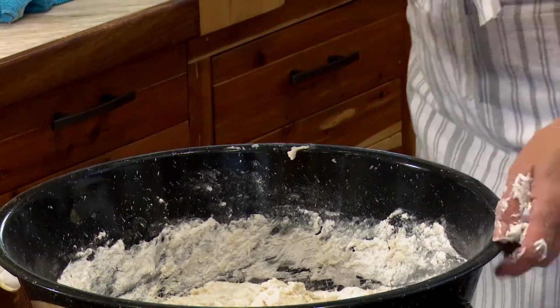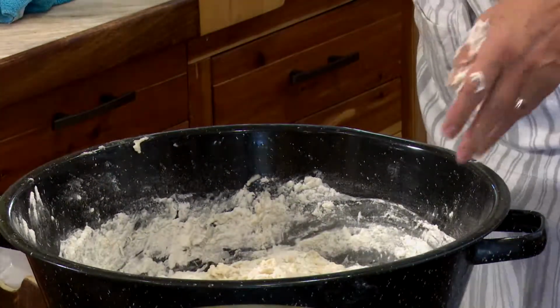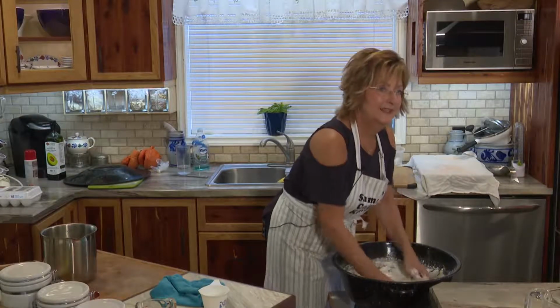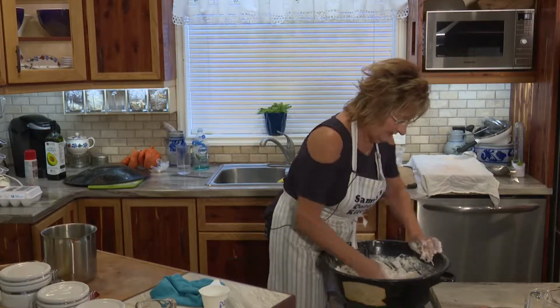And I take it and put it all around the edges of the bowl like this because I want to keep doing this and keep it underneath. Like that. Now, it's starting to feel good already.